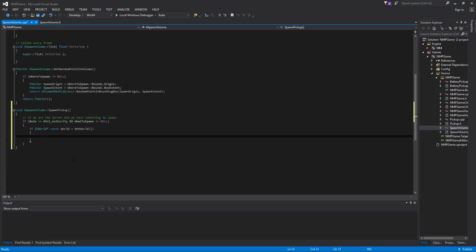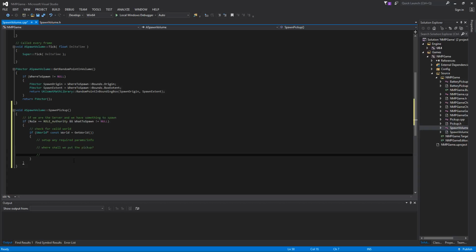Outside of the scope, so as soon as we get out of the if block, World goes out of scope and goes away, so it's no longer valid. So this is a handy way to both clear your scope and also do the if check all in one line. So pretty nifty, but not really critical. It's just I like to do it that way. So we're going to check. This is where we check for a valid world. And once we have that, then we can go ahead and spawn this thing. So just like in Epic's version of the tutorial, we're going to set up any required params or info. Then we are going to determine where shall we put the pickup?